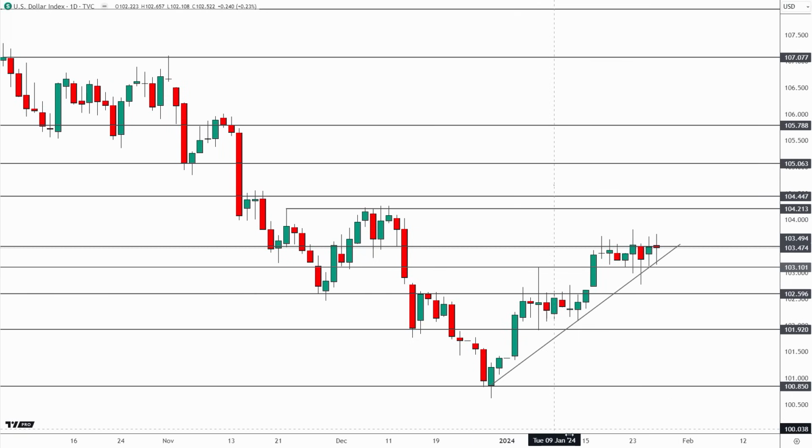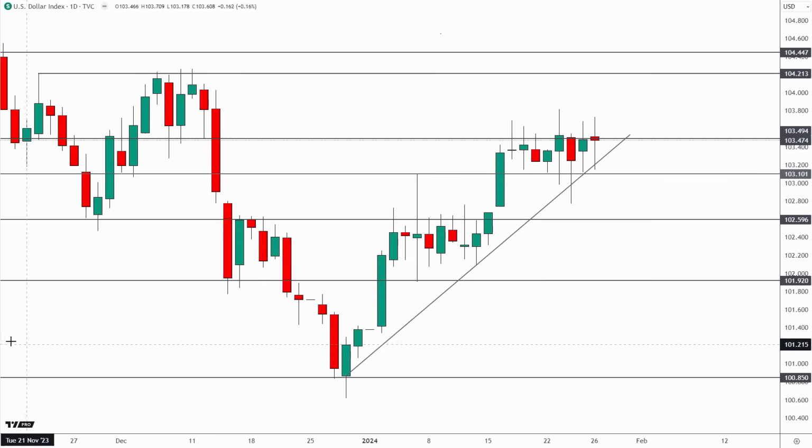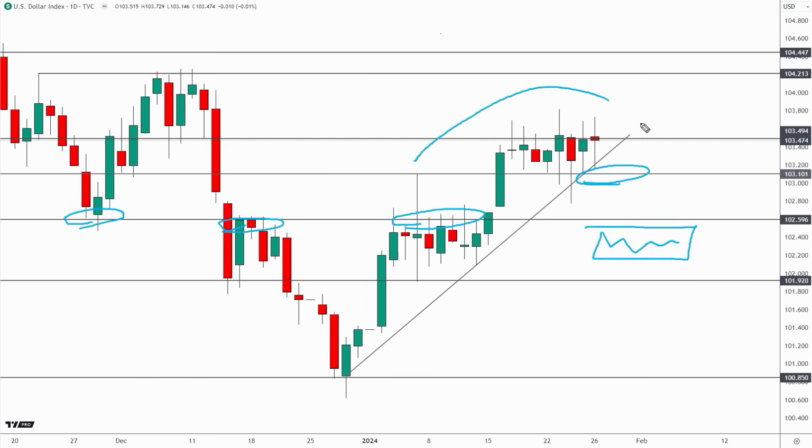So a couple of things to watch next week. The first one is that we have support down here at this trend line. Now, this is more of a minor level because I do favor horizontals over trend lines. But if we were to see the market break below 103.10, then 102.60 is going to be the must-hold level. If we see trading below this on the daily time frame, then this up here becomes our fake out, and we're looking at a move lower for the dollar.